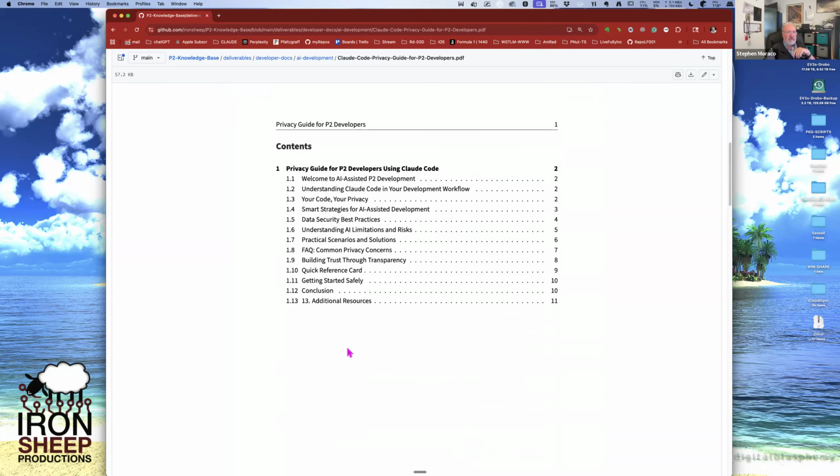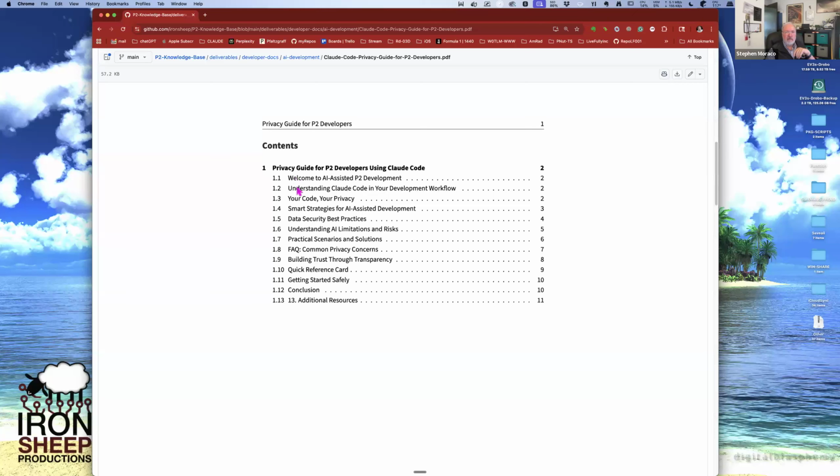So, privacy guide. You're using external cloud-based systems to process your data, so you absolutely need to understand what risk that is if you're working on things that are proprietary and not open source. If you're working under contract, you have to get approval from whoever hired you to use these kinds of tools, because whatever you're working on can be seen, albeit temporarily in many cases, by those servers. So we have to understand.